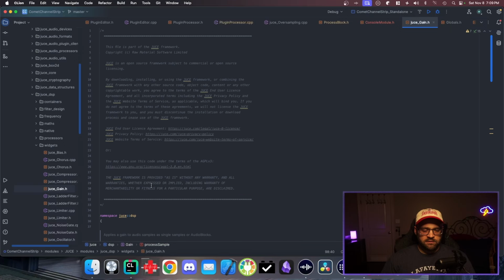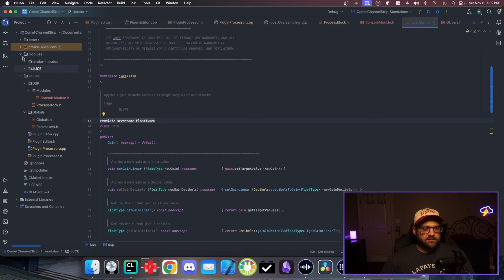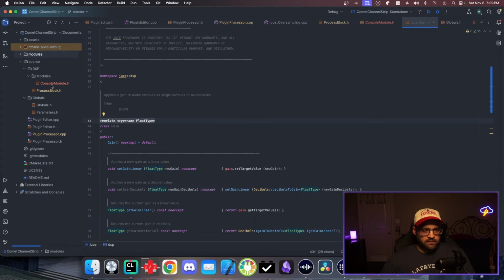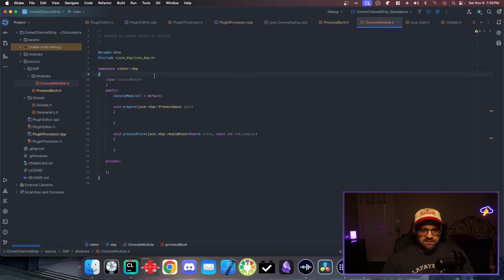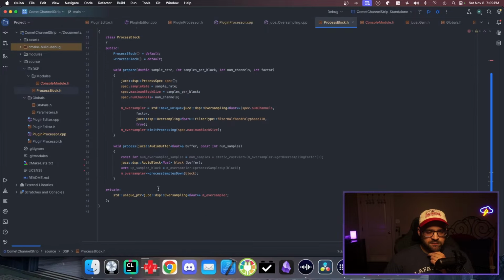Okay, cool. So all we really need is this template. And then anytime we want to use the template type, we pass in whatever name we give it, which for us is going to be, I think I'm going to do sample type. And then that should mean that when we go to instantiate this, it will ask us for that type.